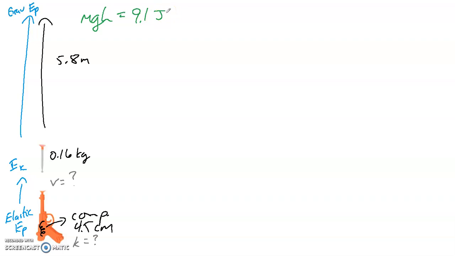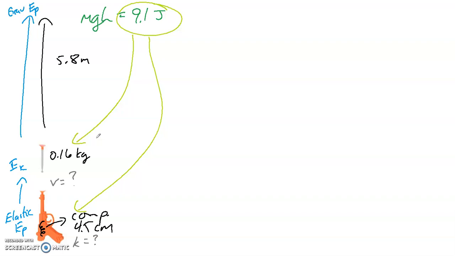Now, it's all gravitational potential energy at the top. That's the only energy we have up there. So that must be the total energy there, which means it's also the total energy everywhere else. So that 9.1 joules must have come from the spring in the first place, and it was also turned into kinetic energy when we fired the dart. So we can take that total energy and put it wherever we need to and solve for individual things. The first thing I'm going to do is move it down one notch into the kinetic energy.